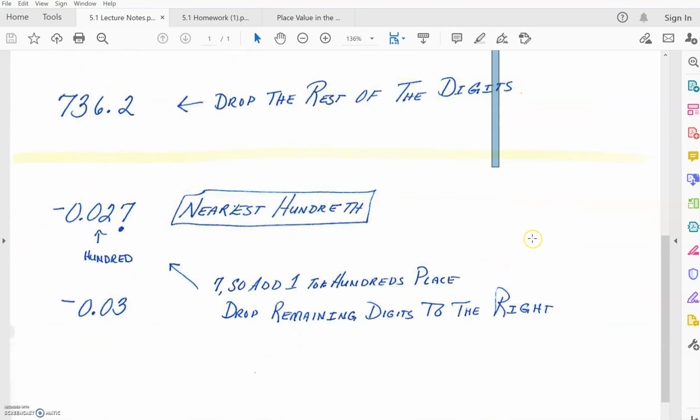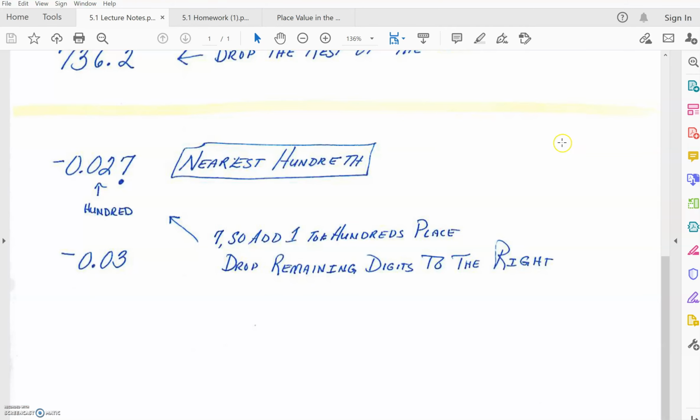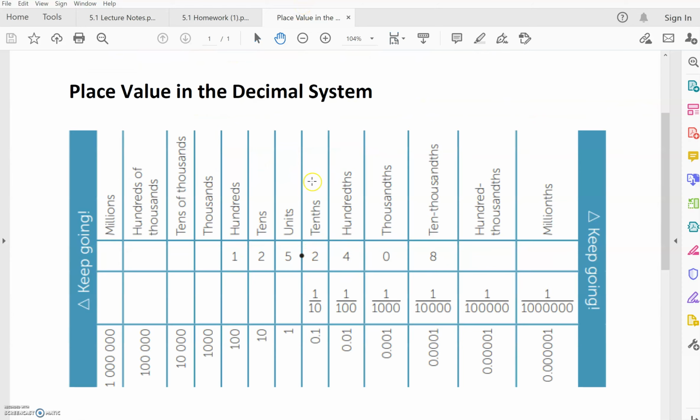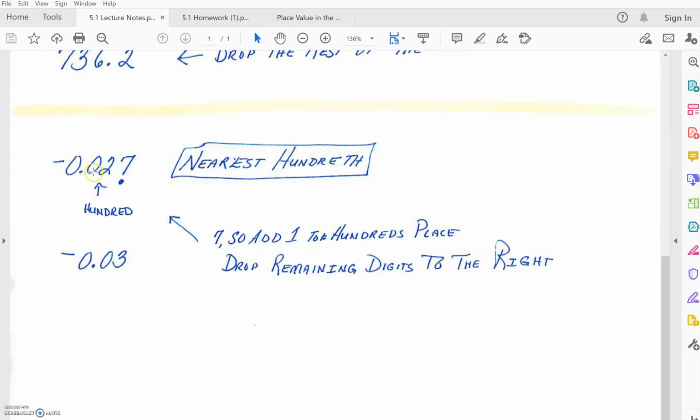Now, down here below, here's another example. Now, it's asking us to round it to the hundredths place. And hundredths, again, when you look at your diagram, you should have 2 digits to the right of the decimal. So if it's the second one over, that's that 2, but we need to look at the digit to the left, which is a 7. And you can see where I wrote my notes. Since it's a 7, it's going to force that 2 to count up. So you can see the 2 now becomes a 3, which is down below here. And then everything else just drops. If it's the hundredths position, then you should only have 2 digits when you're rounding.